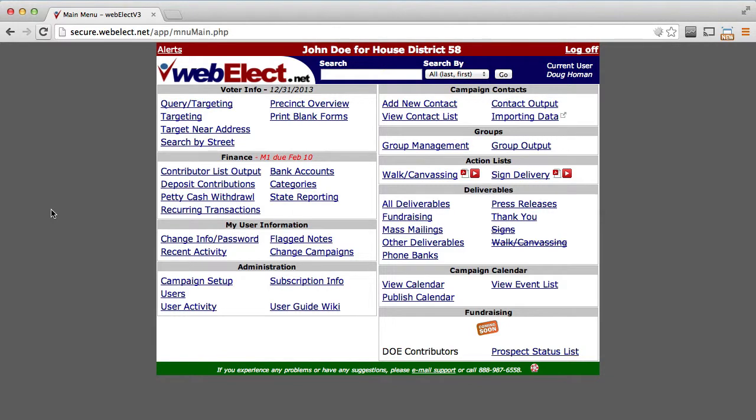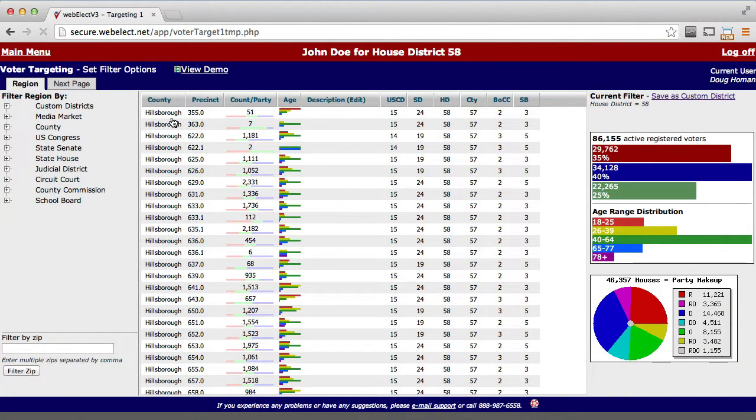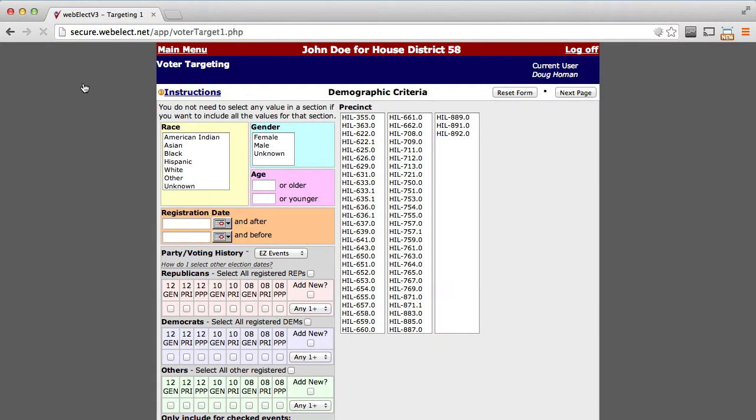Many times you'll want to determine which are your top precincts for targeted voters. To do that, begin by creating your target. Usually you'll want to skip the precinct filter and select your entire district. Now we want to put in our selection, the target voters. In this case, we're going after likely primary voting Republicans.